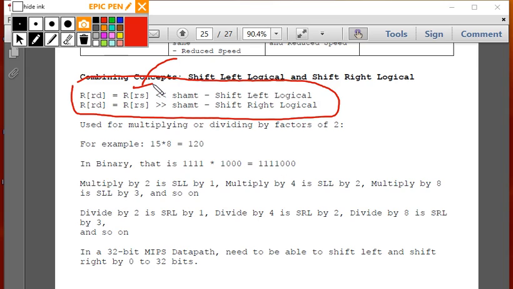And if all of them are 0, then you just never shift. Then for shift left, we take the resulting value and store it in another register, RD, the destination register. And for shift right logical, we're going to take RS and shift right by that shift amount, which is the same concept of the bits, and then store it in another register.